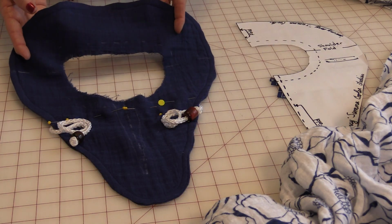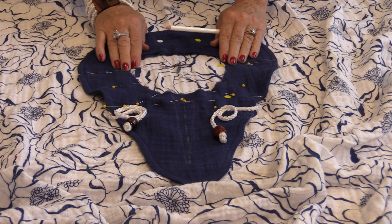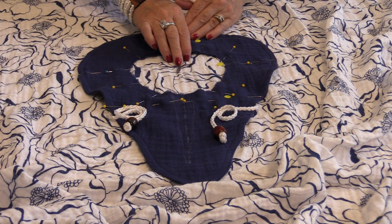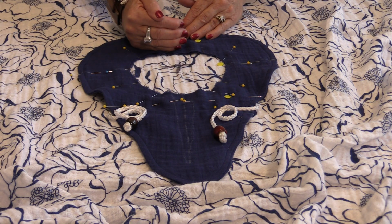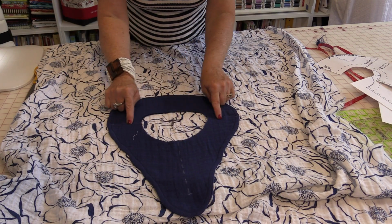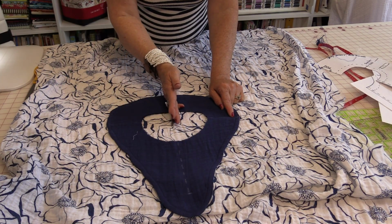Now we can pick this up and put it right in the middle where we marked our mark. When the shoulder seams are lined up, the X that you made right in that center mark is not going to be in the center of the circle. It's going to be more towards the back. So here's my center mark, and that's going to line up with my shoulder and the center of that yoke.